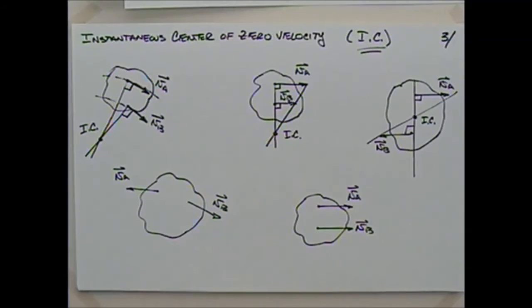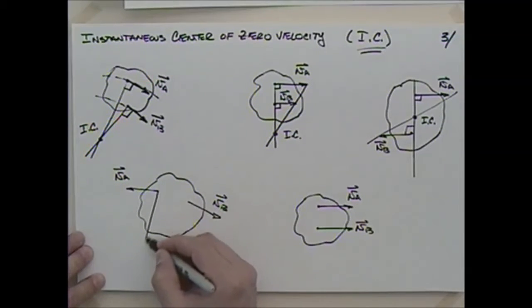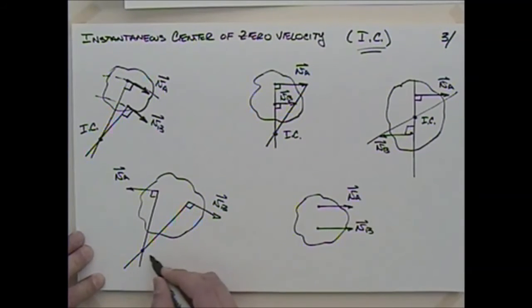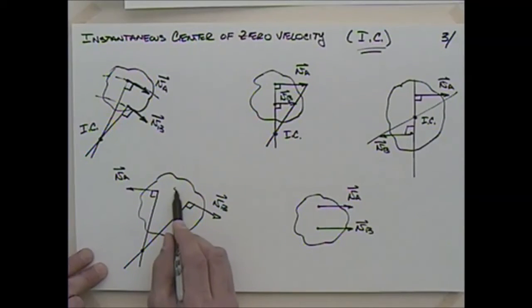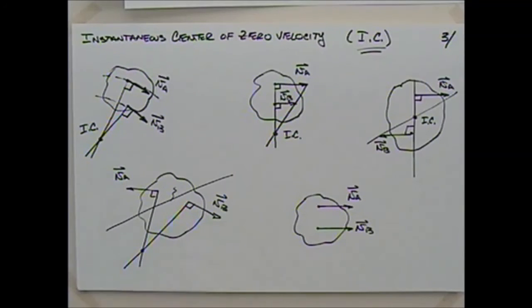Now there are some that come up that can be problematic. This one, for instance, if I have a perpendicular here and a perpendicular here, I might be lulled into thinking that this is the instantaneous center. But not if that's a rigid body. If that's a rigid body, this is going to try and tear apart there, right? So this would really be nonsense from our concerns. That can't happen with a rigid body.